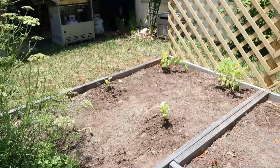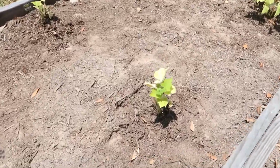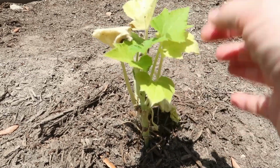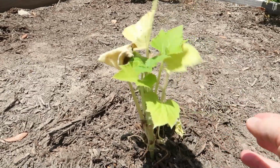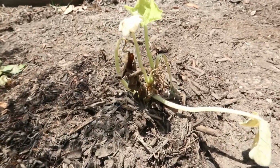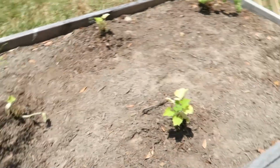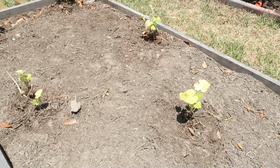Now, as far as the garden goes, as you can see here, my yellow squash are not doing very good at all. It's as if their growth is stunted, but looking a little closer, I'm starting to get some new leaves, and the first original leaves are kind of dying off, so I'm not going to give up on them yet, but they definitely haven't been doing very good. This one over here, hardly any hope for it at all. But in the front here, in this bed, I have the 3 yellow squash, and then I have 3 more over here, and all of them are just about the same.